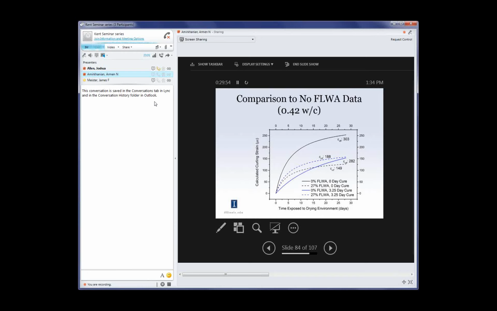But when we look at a 3-day cure, we get sort of a mixed trend here. It appears in the first 28 days, the mix with lightweight actually curled more than the virgin mix. However, it curled faster to a higher degree, but then leveled off. The virgin mix, which is the solid line, is going to continue increasing. As you see there, the ultimate curling strain it will reach at an infinite amount of time, usually about 90 days, is 282 microstrain compared to 188. That's a huge difference. However, at early ages, the lightweight is actually kind of hurting us a little bit.